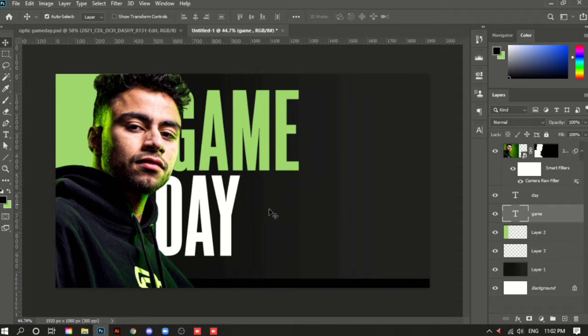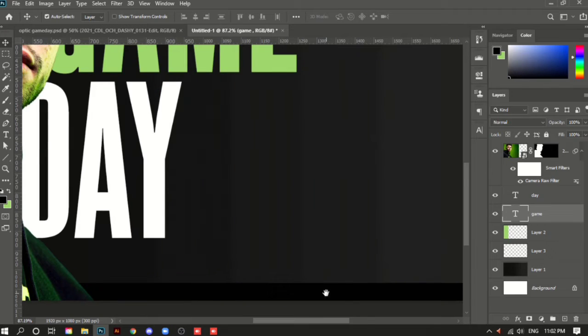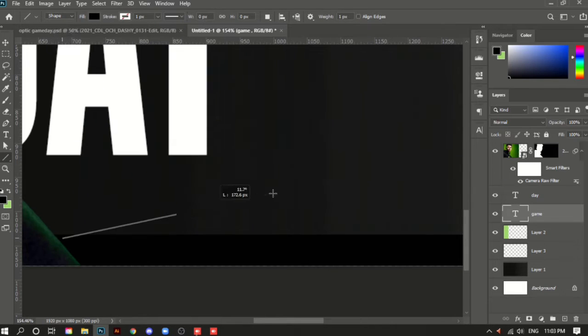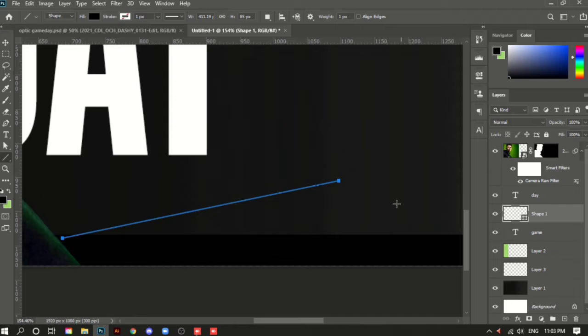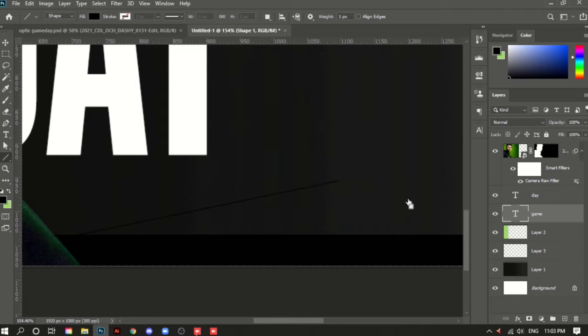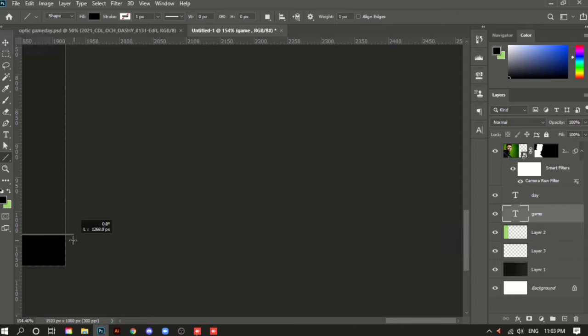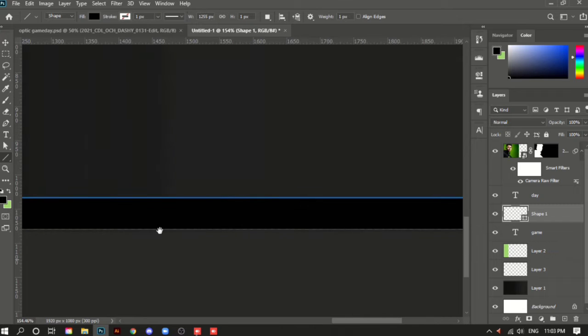And now, if you see here, there is an option of the shape builder tool, so you can also get a line tool. What the line tool does is it creates a path that you can edit, but you need to keep in mind that you have opened the shape option, not the path or pixel option. I'm going to hold Shift so that it creates a straight line, and release at the end point. As you guys see, it creates a beautiful straight line over here.